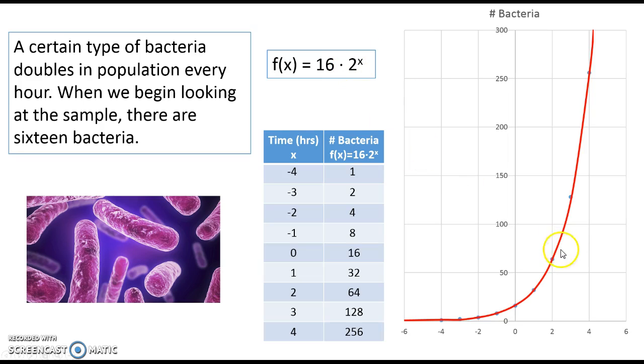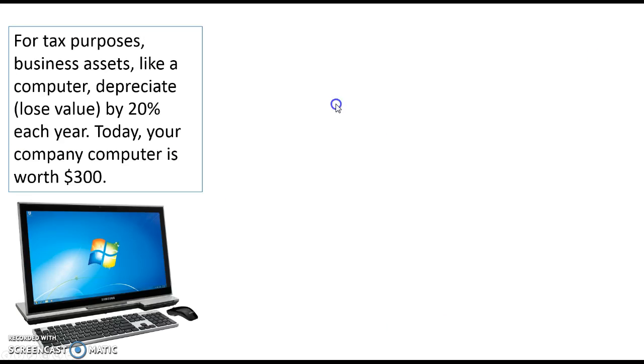It's doubling. It's very obviously getting bigger, bigger, bigger as we go left to right. Anytime your b value is greater than 1, it's going to get bigger. If it equals exactly 1, it's not going to do anything cool at all, because when you multiply by 1, not much happens. Okay, let's look at what happens when your b is between 0 and 1. That's going to be a decay situation.